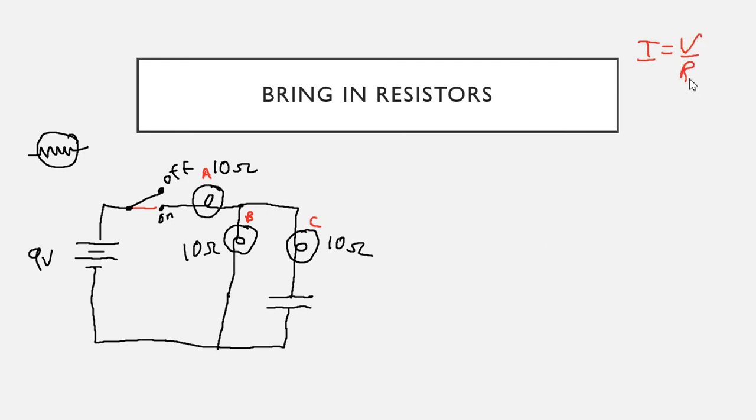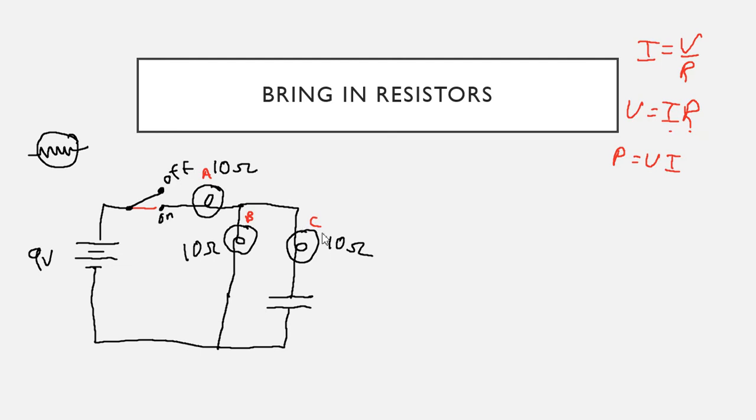And if they all have the same resistance, 10 ohms, then voltage equals current times resistance. Well, A is going to get the most current. They all have the same resistance, so A is going to have the highest voltage. And just to say it again, power is voltage times current, all equations from past lectures. So if it's got the highest current and the highest voltage, it's going to be the brightest light.